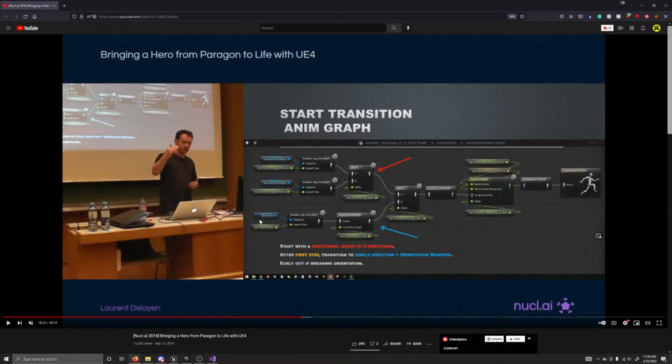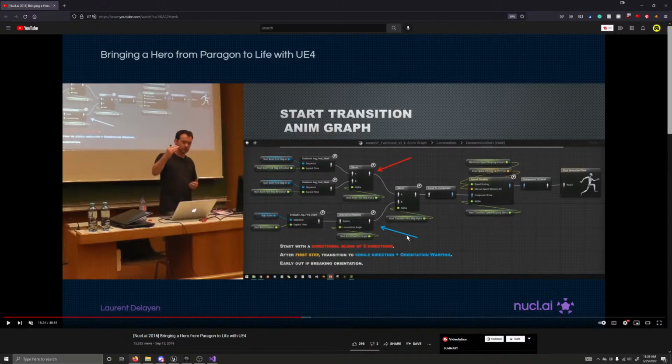But then they also have a start animation, the orientation warp, and they use that after the first step. Then they speed warp that, but that's something we'll add in a bit later.